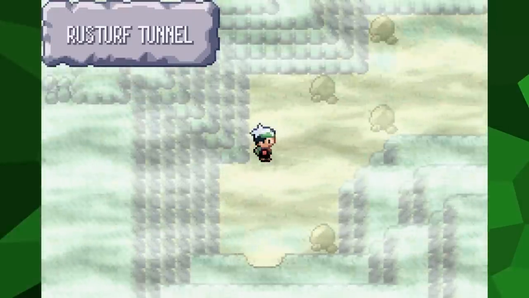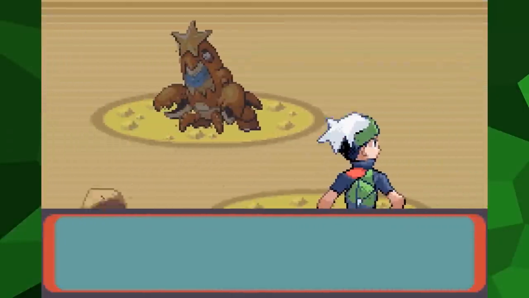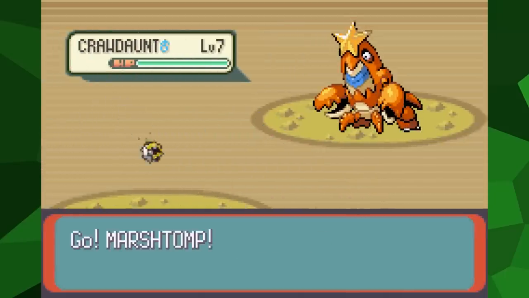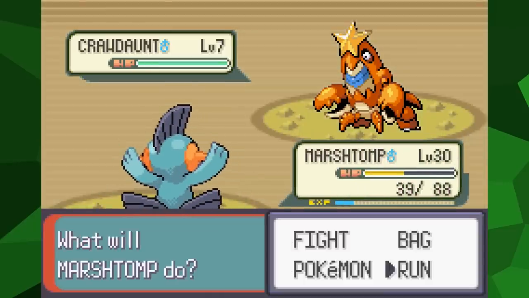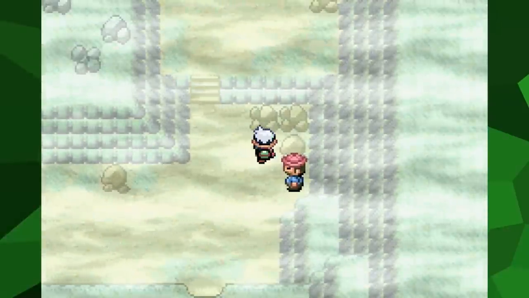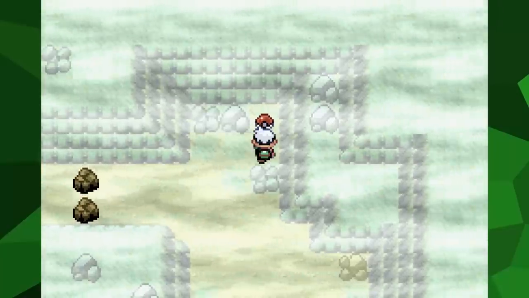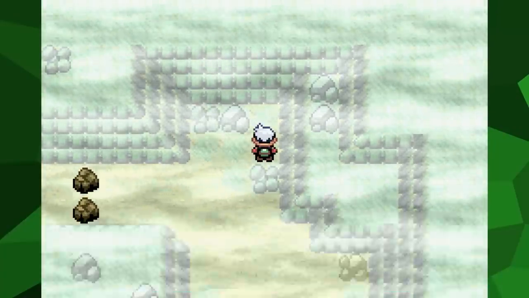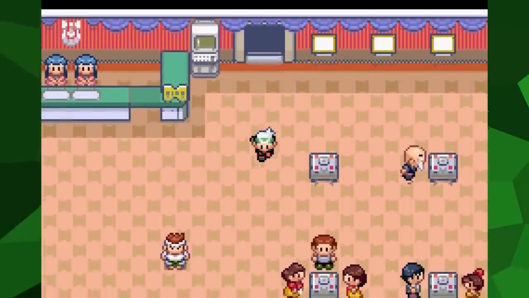Hey, look, I'm back. Thanks for subbing, friend. Appreciate that. Hey, it's Crawdon, one of the most forgettable water types in Gen 3. And then later, it gets a super powerful knockoff. Firestone. Can't do anything with that. That covers Rustboro for now.